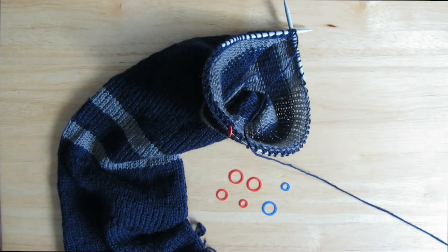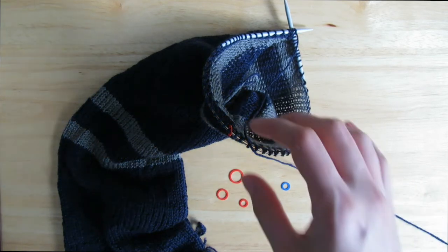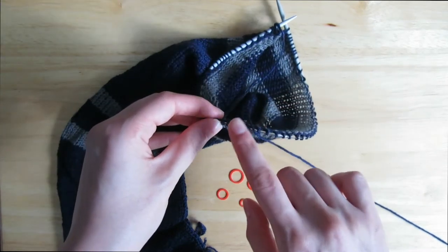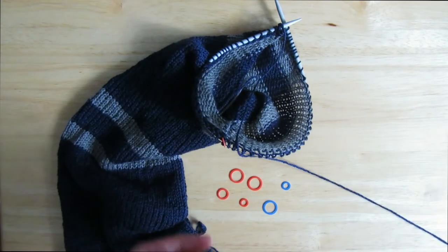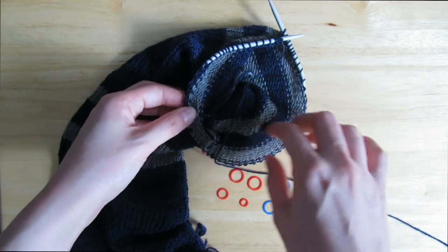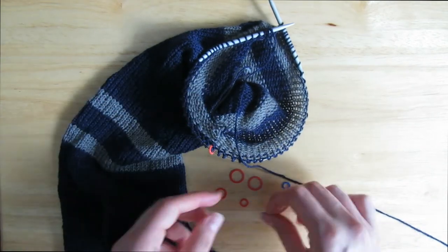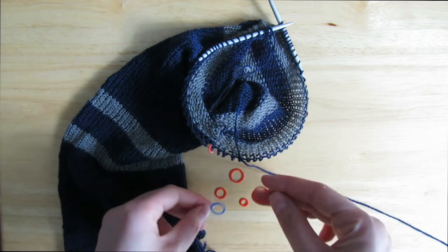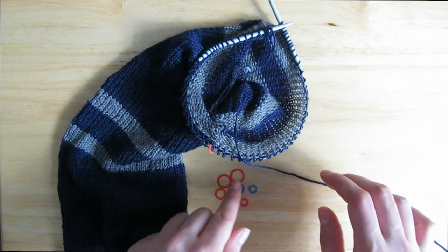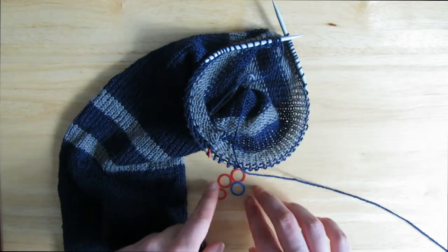So, the first idea is stitch markers, which are great for the stocking. And we really love having those when we decide to knit in the round, when we have a special pattern, so we know where to switch things up, and when we're knitting around, we know exactly when we finished one round. And here are different sizes and different colors of stitch markers, which is always fun to have because we tend to lose them.